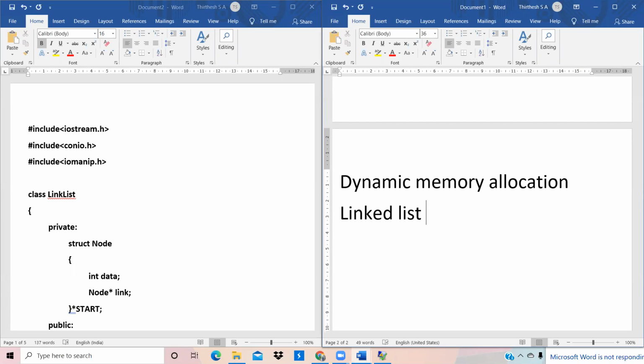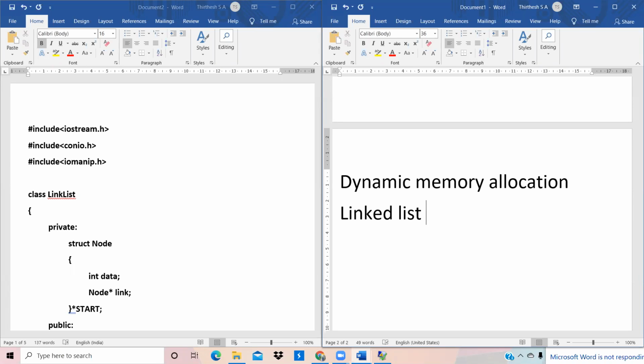So we should use a structure which helps us extend our memory, and this extension is done with the help of dynamic memory allocation.